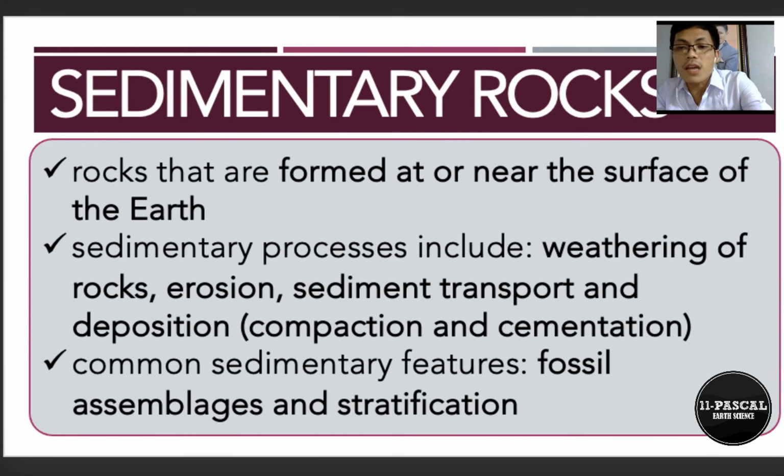Now let's go to sedimentary rocks. So what are sedimentary rocks? So rocks that are formed at or near the surface of the earth are considered sedimentary rocks. So sedimentary processes include weathering of rocks, erosion, sediment transport, and deposition. So there is compaction and cementation. So the common sedimentary features, or what makes it unique, is actually sedimentary rocks have fossil assemblages and stratification. So these are very distinct in your sedimentary rocks.